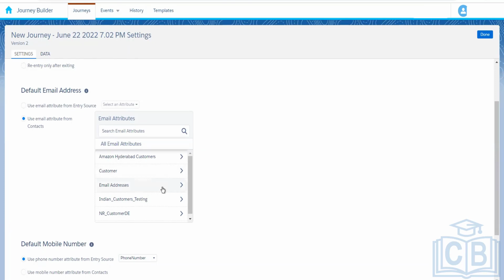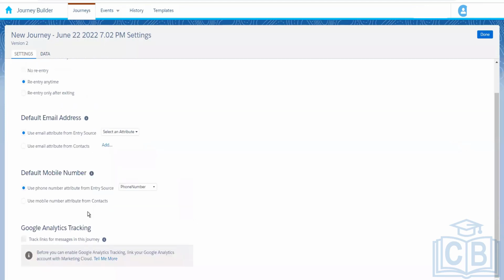So we have two options here: if we have the email address value stored in the journey data extension, then we can go ahead with this option. Otherwise, if we have the email address value stored somewhere else in any other data extension, then we can choose this one, right?